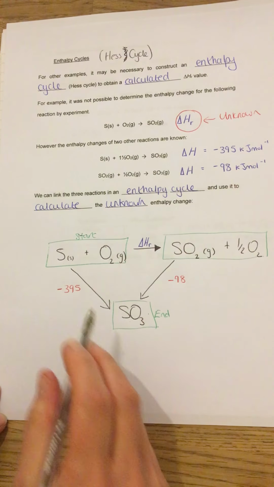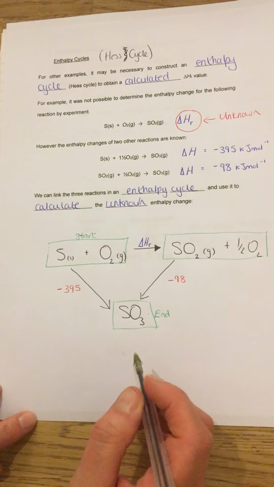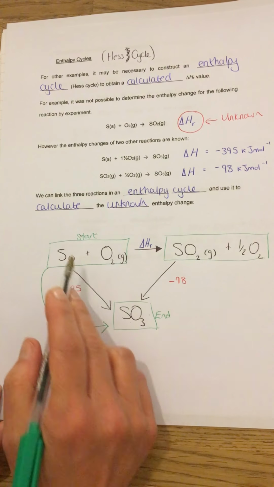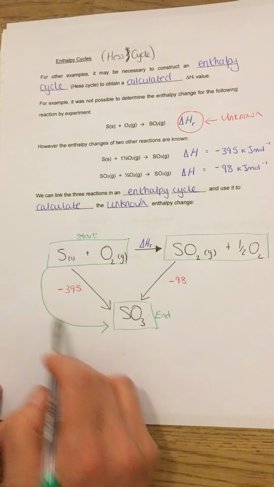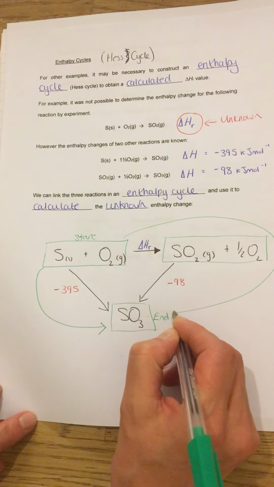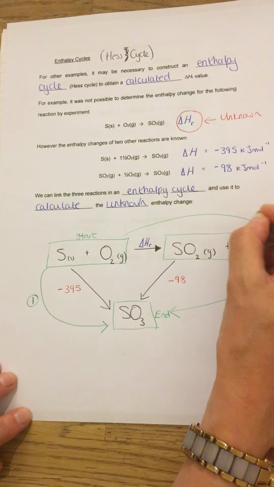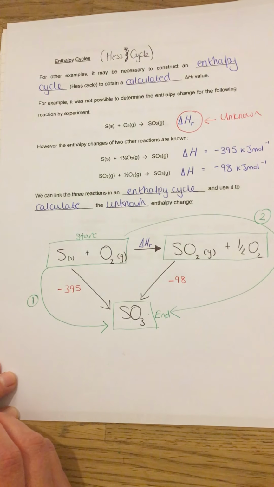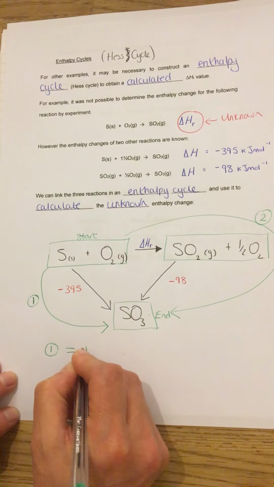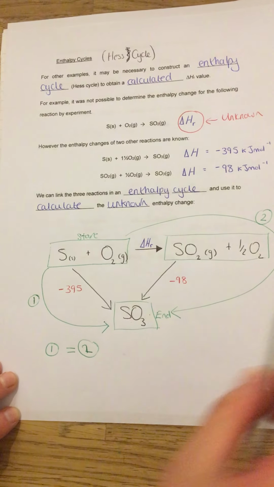And once you've identified your starting point and your end point, it's pretty easy because it's like going from A to B. We've got that route, or we've got the round the houses indirect route. So we've got route 1 or the alternative route, route 2. Now, because of Hess's law, route 1 is always equal to route 2 in terms of its energy change.